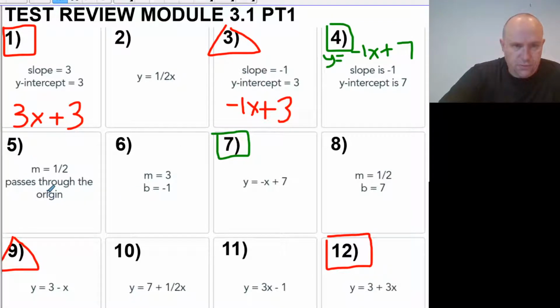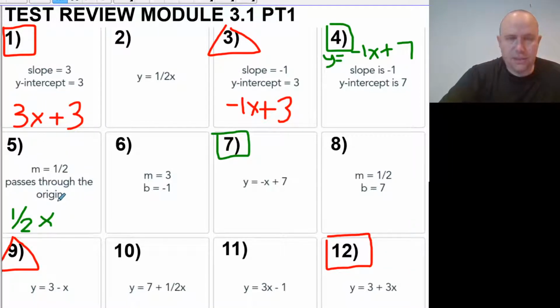And this one's written slightly differently. This one says m equals 1/2. So I know that means y equals 1/2 x. Remember, m is our letter for slope. M from the word mountains, or really from the French montagne. And obviously mountains have slopes. So we use m to signify slope. Sometimes they'll write the word slope. Sometimes they'll just use m.